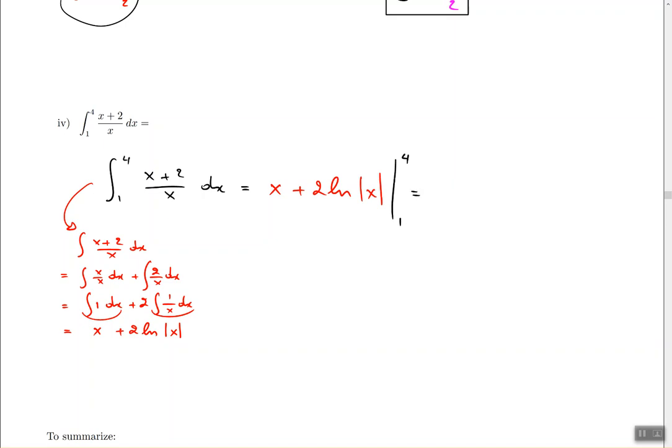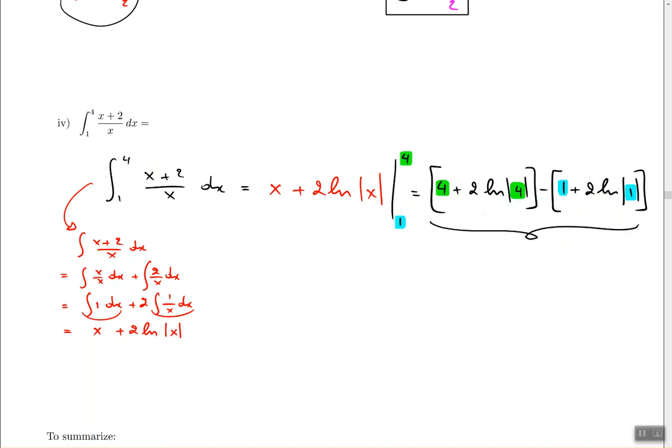So this means 4 is going to go next into the problem, into all the x's. So when I do that, I get 4 instead of the x, plus 2 ln absolute value of 4. So this is what I get from plugging in the upper bound in the problem. 4 goes into all the x's. Then we subtract the lower bound. The lower bound is 1, so 1 plus 2 ln of absolute value of 1. 1 is the lower bound, that's why I'm plugging it in. Sorry, I use a different color every time. Let me stick with the same color. Blue for the lower bound. Okay, there you go, there it is.